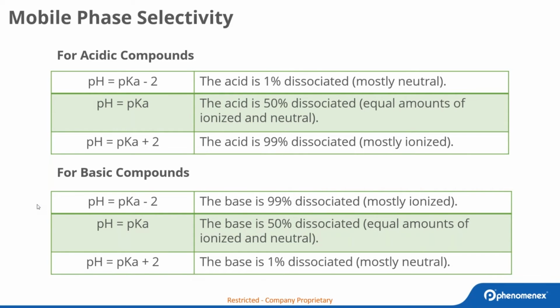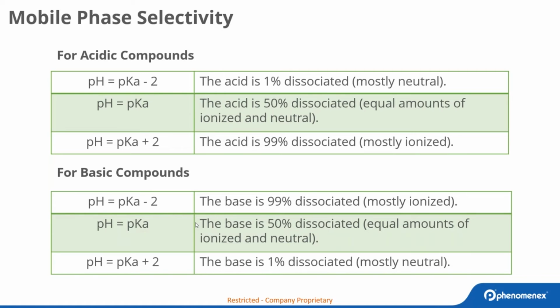When there are significant concentrations of both ionized and neutral forms of the analyte, so here the acid is 50% dissociated or the base is 50% dissociated, the ionized form will have less hydrophobic interactions while the neutral form will have more hydrophobic interactions, which will result in kind of a pulling apart and result in broadening of the peaks or asymmetrical peaks. Again, the free silanol groups or metal contaminants present in silica may participate in ionic interactions with the ionized state of the analytes. This could lead to poor peak shape or reproducibility issues as well. And so to control the ionized state of the analyte, you should control the pH of your mobile phase.